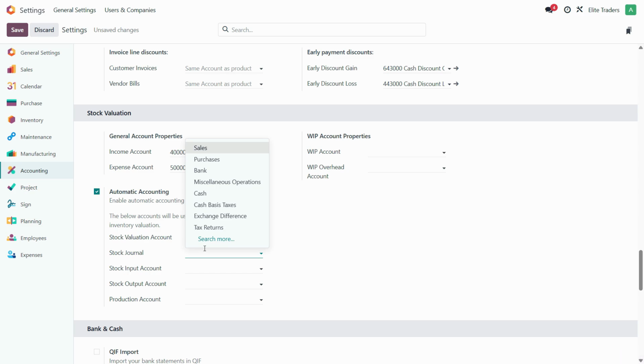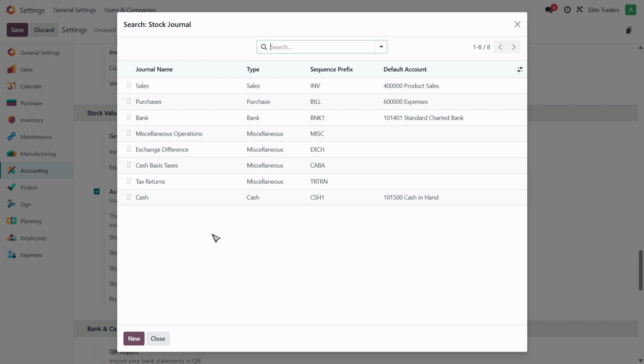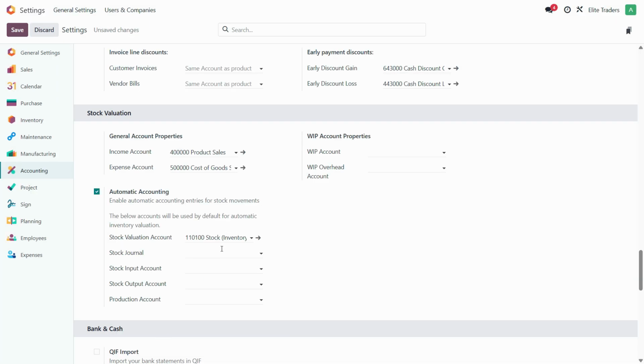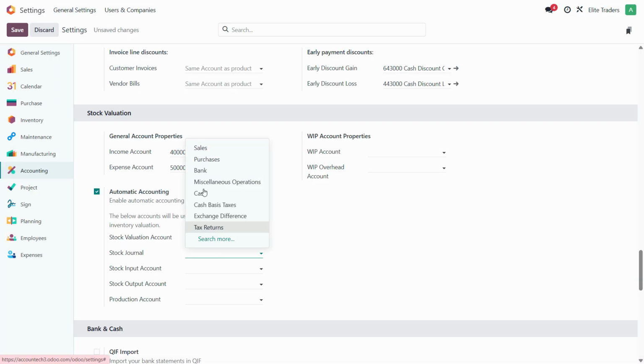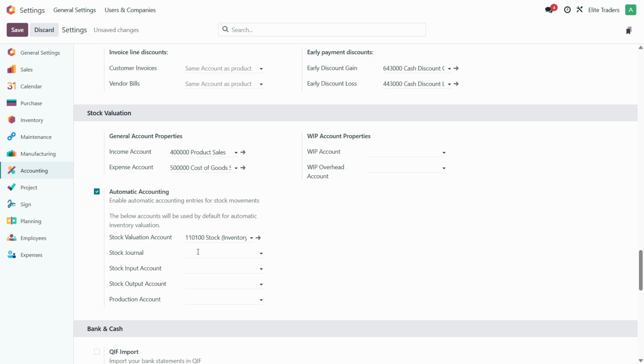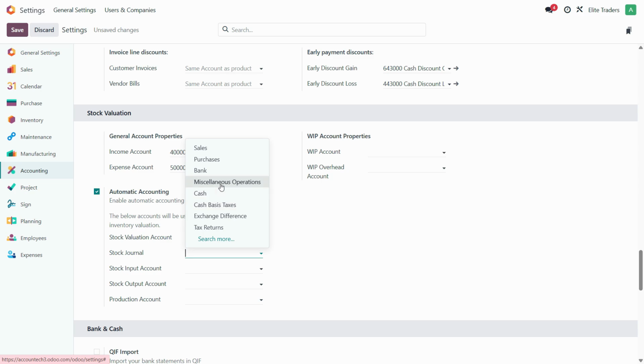Stock journal account should go to stock valuation. Just try writing stock valuation here, or if you don't have it, you can just select a new name, since it is a journal name, like you get it in the journal. Now for the stock journal, we will just click here and we can see all of these names or tags that we find in the journal options as well. Like we did enter different journal entries, right? So all of this, we set it to miscellaneous journal, but we can set more.